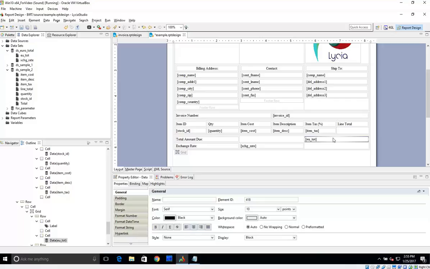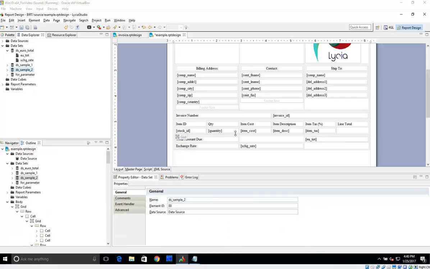These values are not among our data, so they should be computed. The formula for the line total will be simple. We're just going to summarize the result of multiplication of the quantity and the item cost and the tax. Let's edit the dataset that contains the necessary data. This will be the dataset 2.